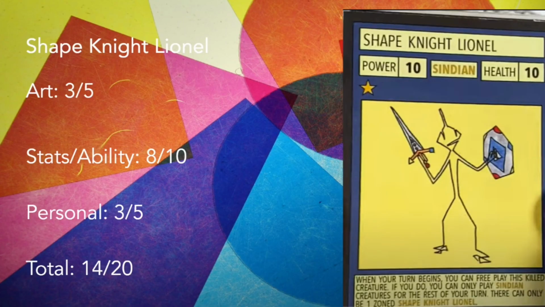So I do want to preface, I did change up my scoring system just a little bit. I decided to do 20 points and merge stats and abilities together because I feel like rating those two separately feels a bit unfair, because you could have really weak stats but a really great ability, and that usually can balance things out, or no ability but very relevant stats. So, stuff like that. And then I decided to add personal as, I guess I got to be more opinionated over here. Just my thought on how much I'll enjoy the card, my interest in it, mostly.